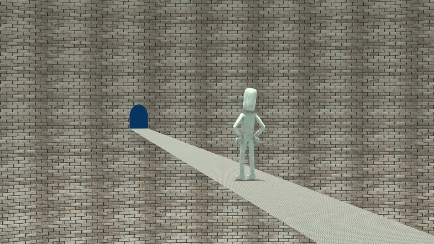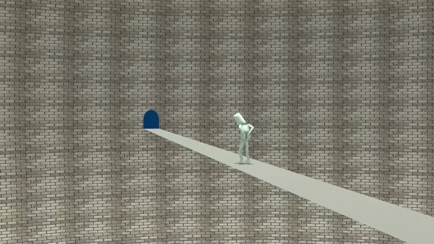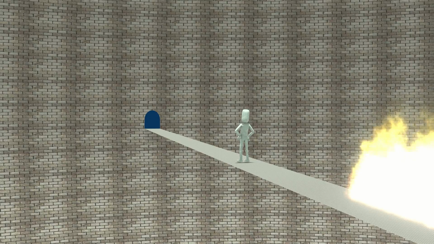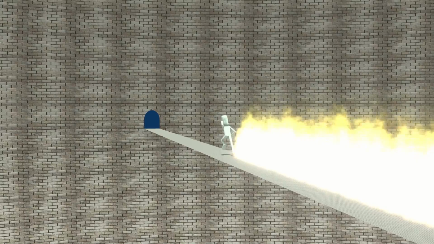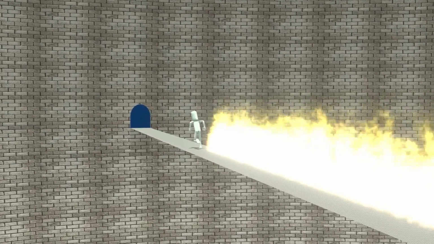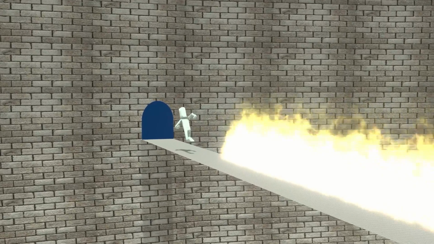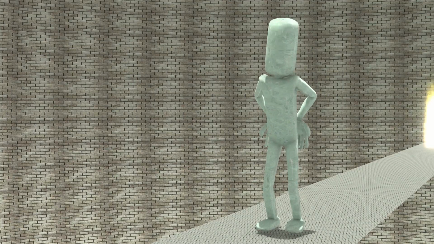I know that I said that there are always choices to be made in life, but sometimes one or more of the choices is impossible or unrealistic. Look out, Mr. Marble, the path is on fire. You can stay and die, or you can run. Mr. Marble would appear to have two choices: stay and die, or escape and live. However, staying and dying is not a real choice, and nobody would realistically choose it, would they? Therefore, he is left with no real choice. He doesn't have much choice but to escape.